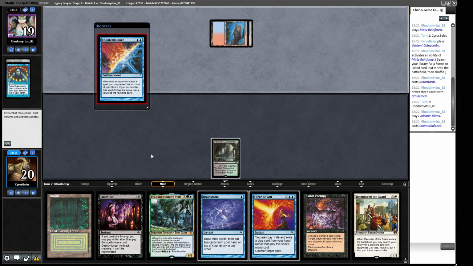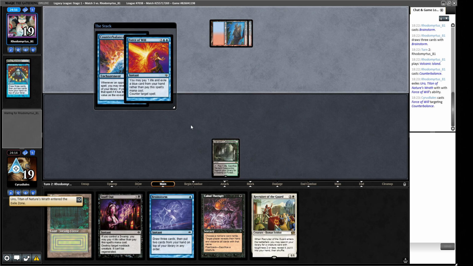Counterbalance. Right, we can force and play around Daze here. We lose our Brainstorm for it, though. But we do have the Uro, we good. I would pitch Uro, actually. Yeah? I would pitch Uro. Okay. I sort of think of that as one of our combo pieces, but we have a lot of combo pieces. So yeah, there's so much built into the deck.